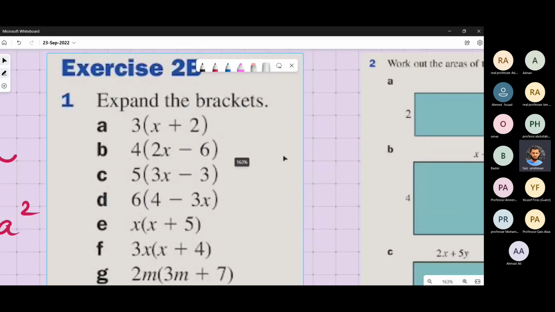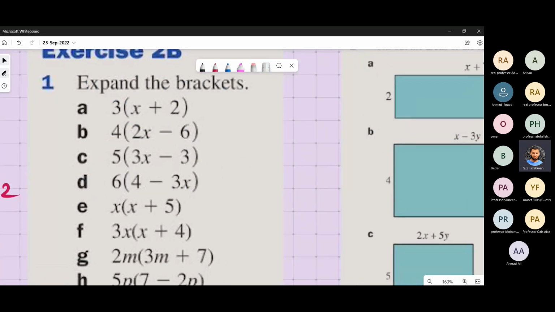Let's try to answer all of them quickly, most of them, one by one. Okay, so who's going to give me the first answer? 1A, who's going to give me? Mimi. Okay, Abdullah Hamza, Mimi. Tell me the Mimi answer. Muhammad Ali. After this, Muhammad Ali. Okay, Ahmed Fuad, after Muhammad Ali.